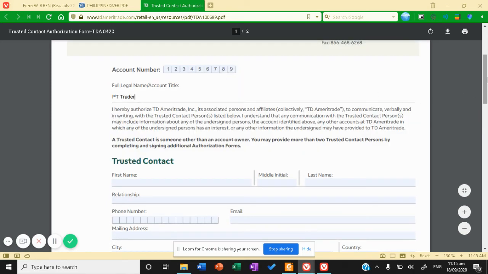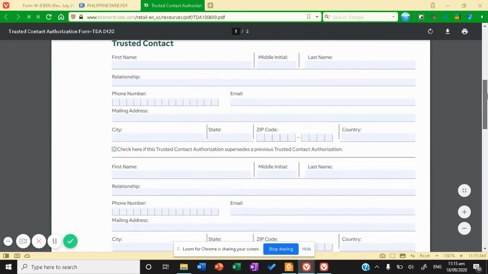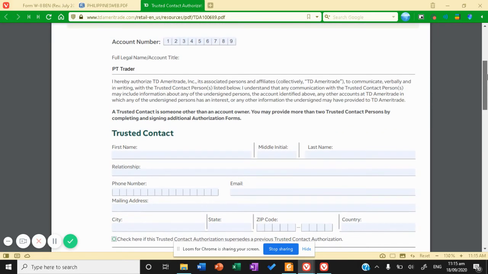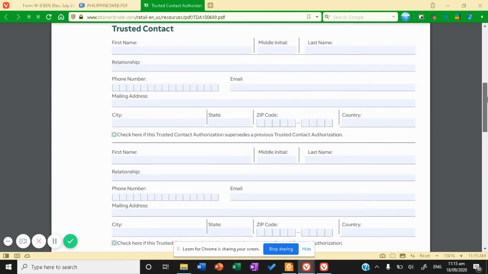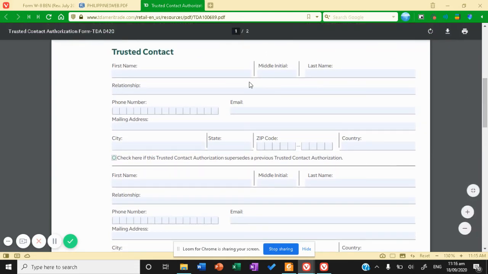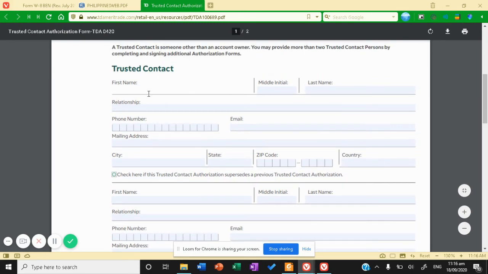For trusted contacts, these are the people that TDA is going to contact in case they want to know your whereabouts or your health status. So basically, it's just like an emergency contact reference. You just need to input their personal info.